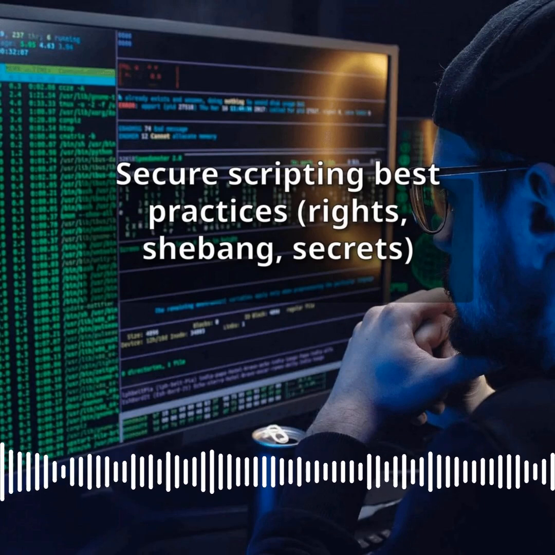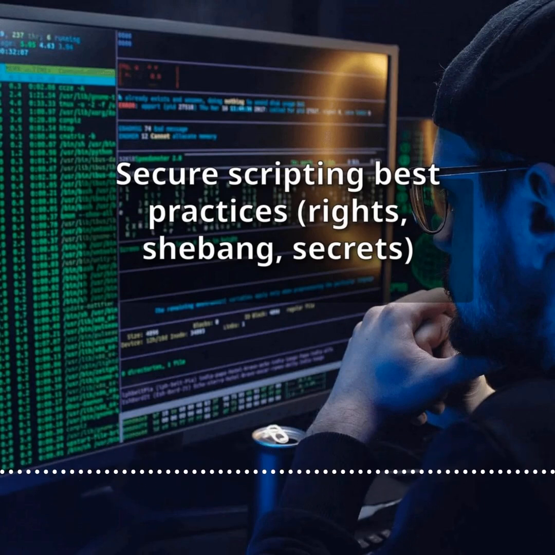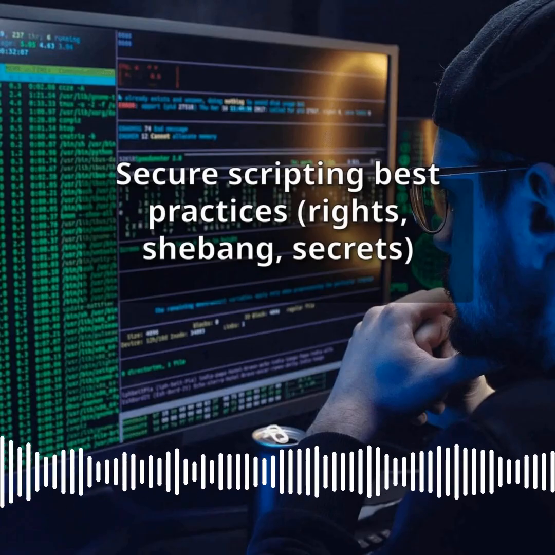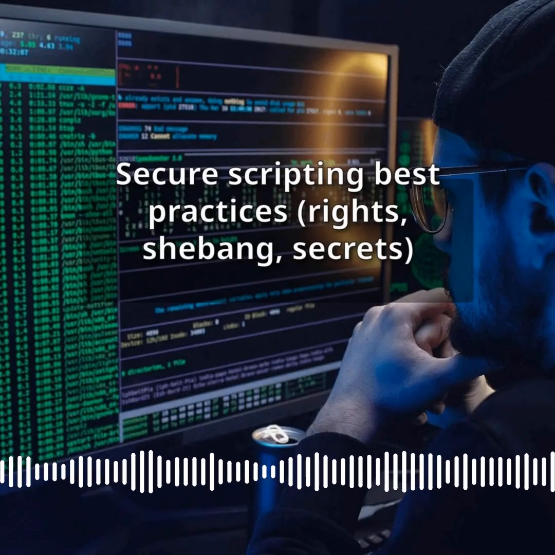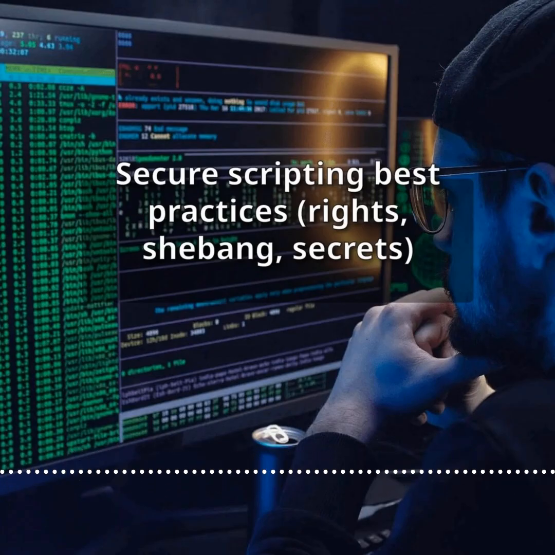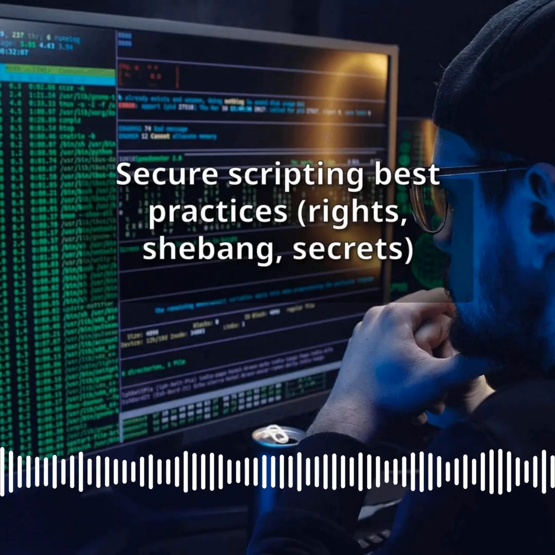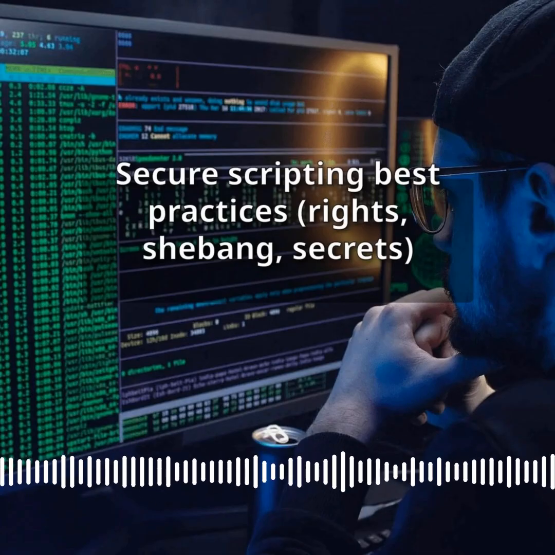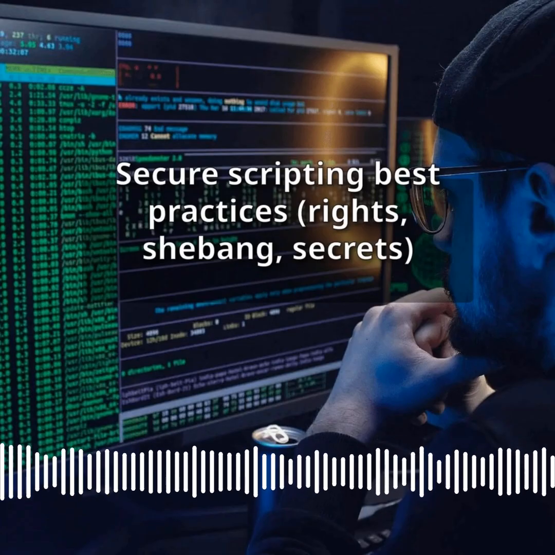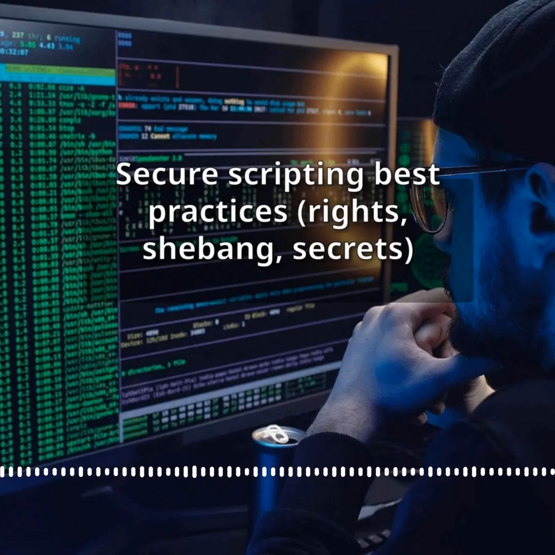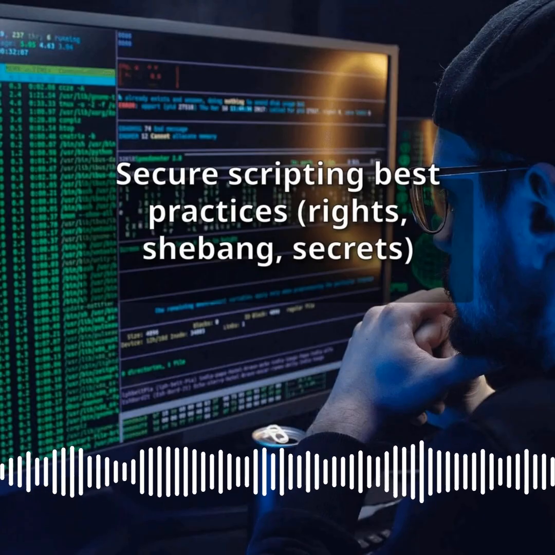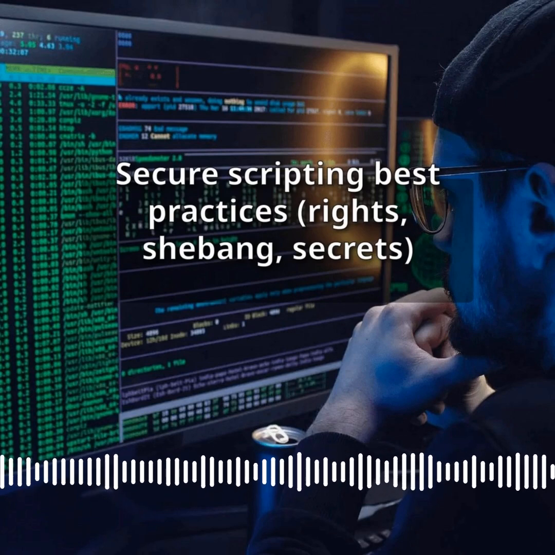For scripts that interact with sensitive data, collect scan results, or generate vulnerability reports, as you have done in recent activities, 700 or 750 are the safest choices. Ownership also matters. You should verify with ls -l that the script is owned by the appropriate user and group. If a script is owned by root but is writable by a regular user, an attacker with access to that user account could modify the script and have it executed as root. Use the chown command to set ownership correctly. For example, chown analyst:security nmap_wrapper.py sets the owner to the user analyst and the group to security.